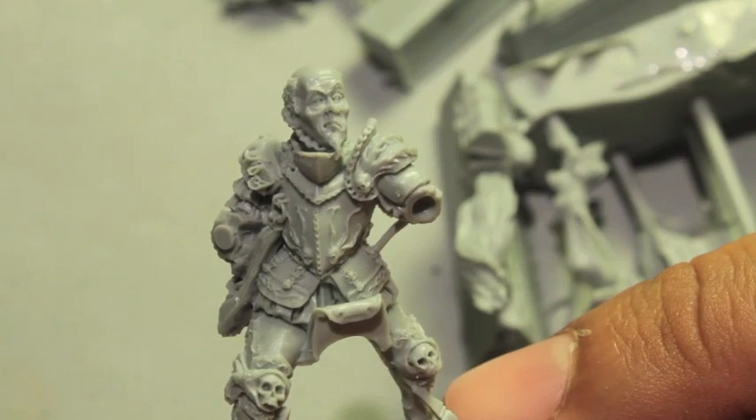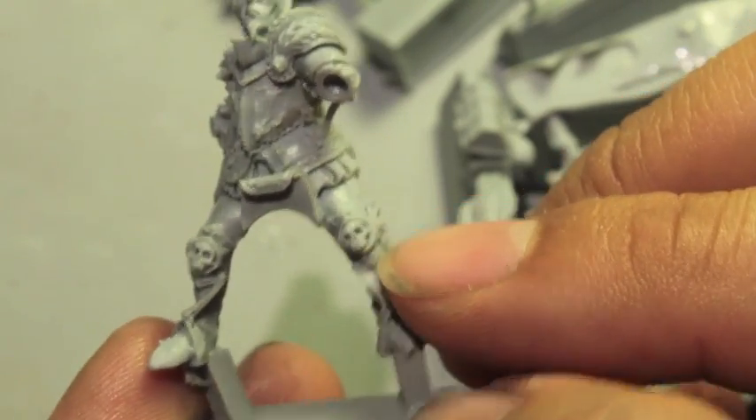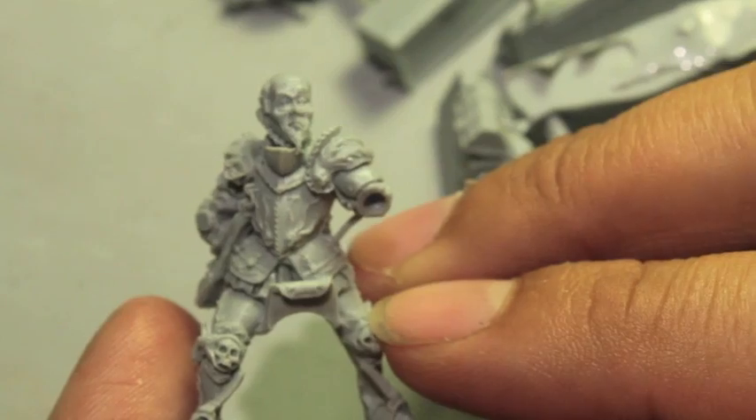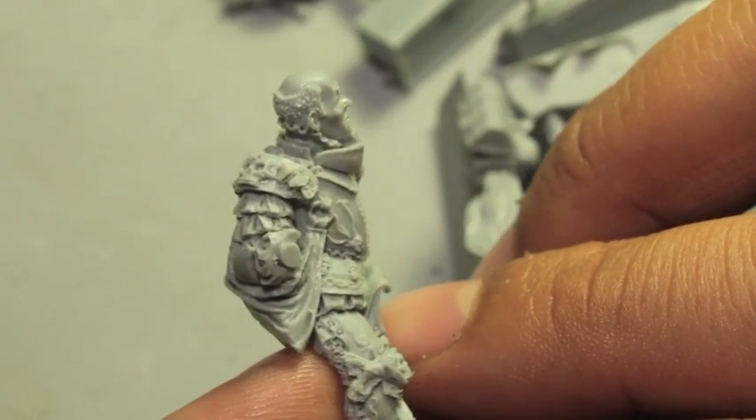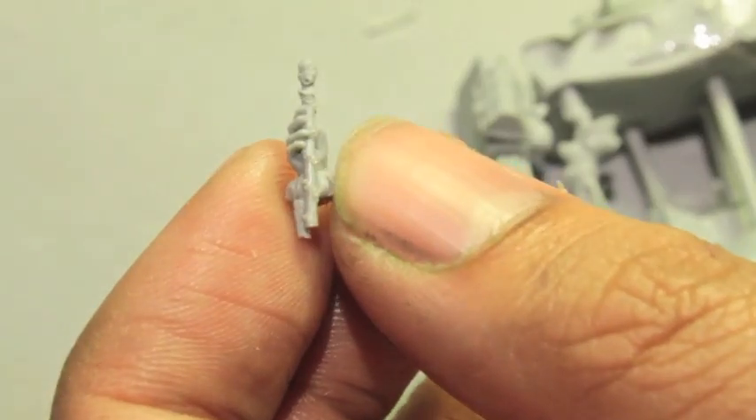Look at that imperious expression. Forge World resin — the best in the land. They know how to do skulls, and they don't fall apart or look weird like the Finecast ones. The expressions are just so spot on. Beautiful poofy sleeves with the slashes, the armor, the flow of the cloak — such great stuff. He's got his hand holding what looks to be a little scepter with a skull on top. He's a border prince, basically a noble. They fancy themselves as such, even though they're just basically highwaymen and robbers and brigands.